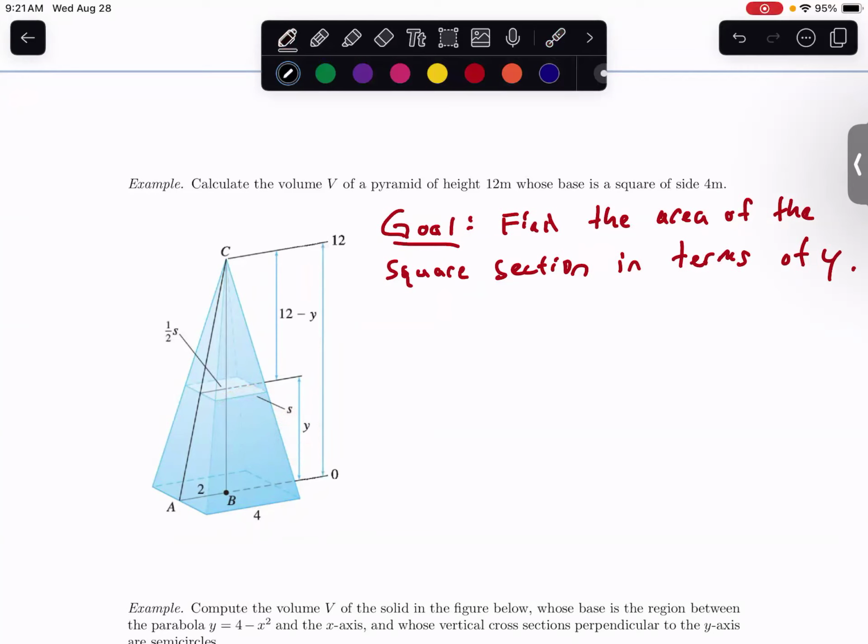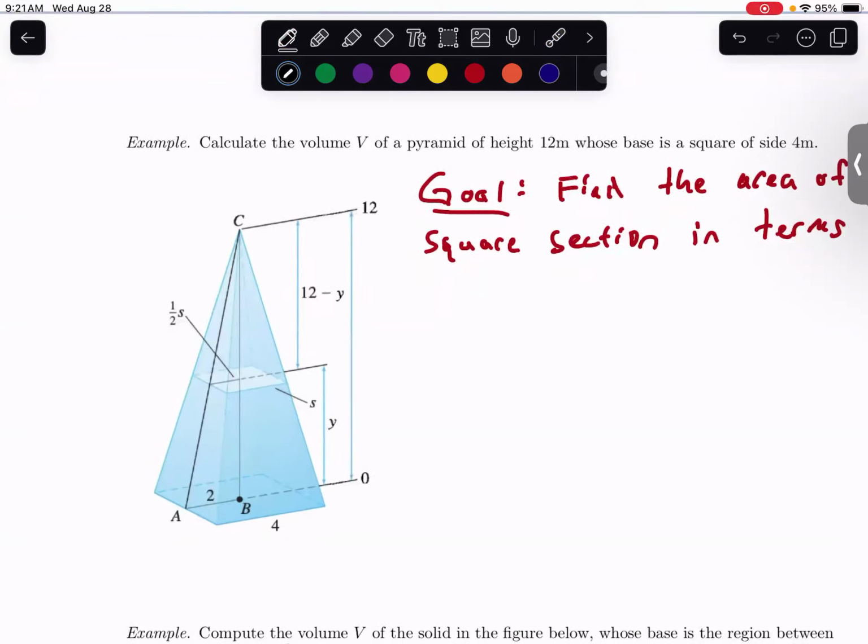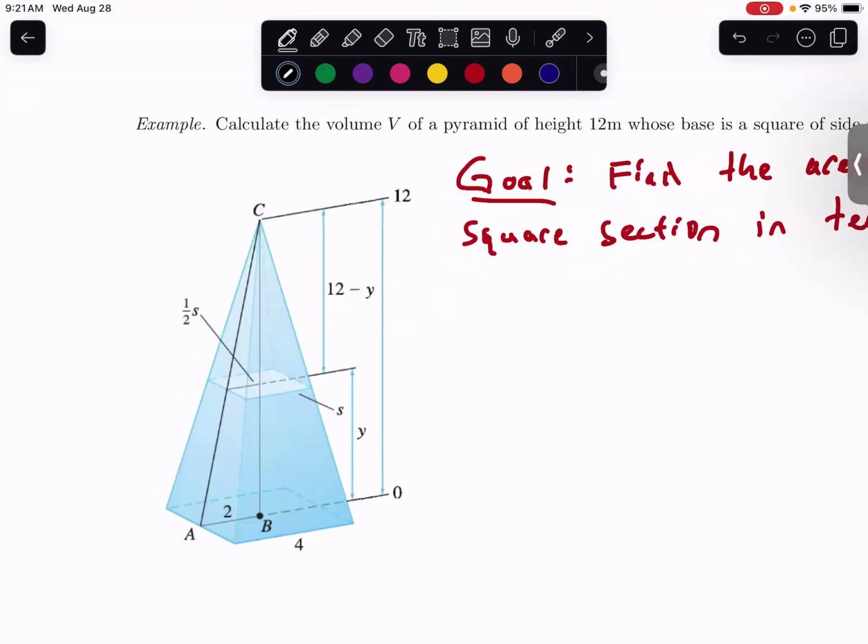And so there's a little trick to doing this. Maybe you've seen this in Calculus 1. I don't know if anyone's going to know, but does anyone see a way in which we'll be able to relate s with y? Does anyone see a way? And I'll give kind of hints. I'm looking for two words, and the second word is triangles. So there's like blank triangles. Yeah, go ahead. Yeah, you want to use similar triangles for this example.